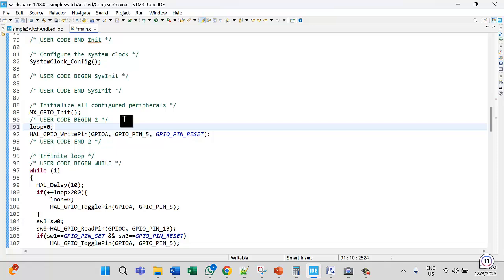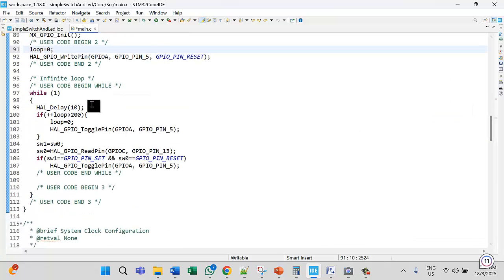Then in the beginning, we turn off the LED, then we delay for 10 milliseconds, and then after that increase loop, then check if that is greater than 200. If not, then we go to the switch read. So before that we copy the previous one. But if that is true, then we reset loop to 0.